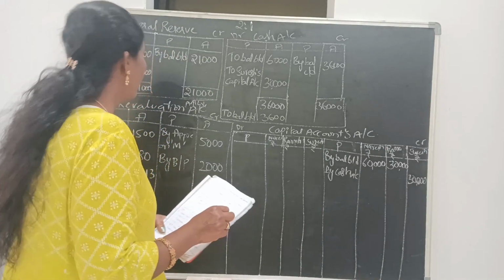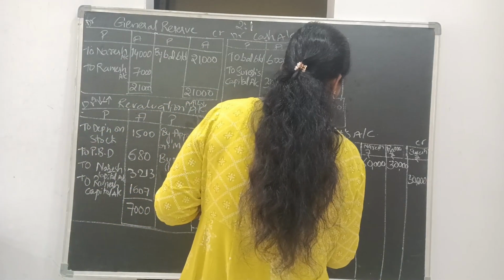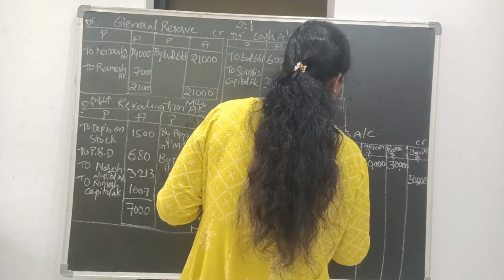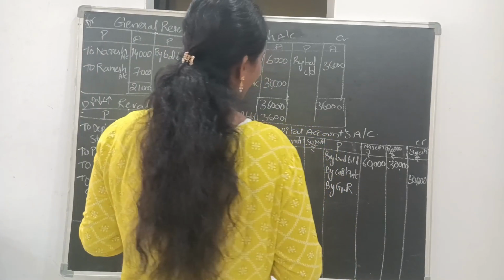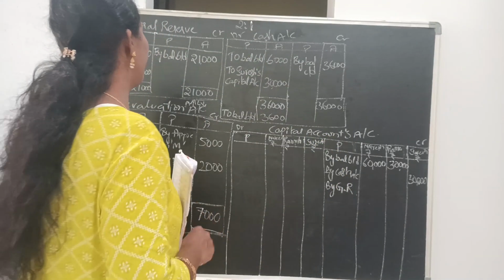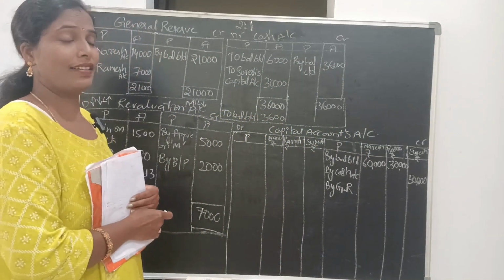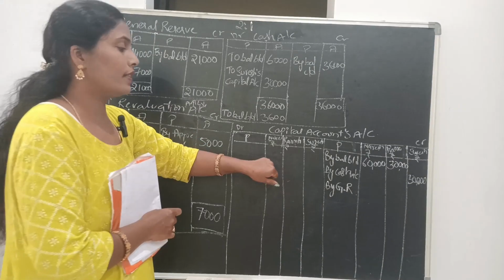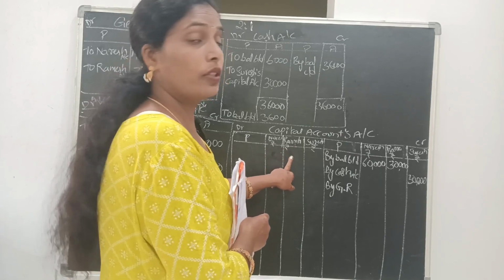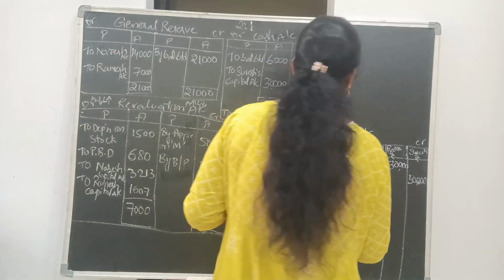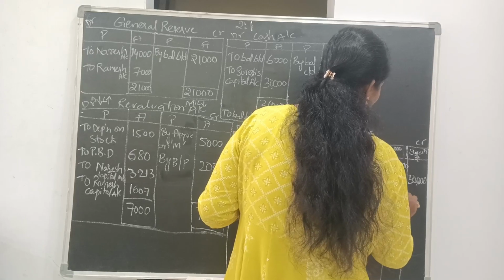Next, capital adjustments. First, we need to distribute the general reserve among the old partners. General reserve is on the left side, so post it on the opposite side. Just to remind the journal entry: what is the journal entry for distributing general reserve? General reserve account debited to Naresh capital and Ramesh capital, so we are crediting both capitals. So write down general reserve, 14,000 and 7,000.